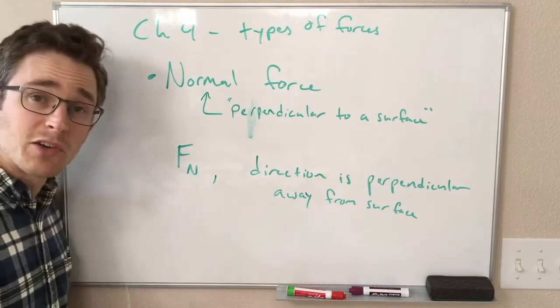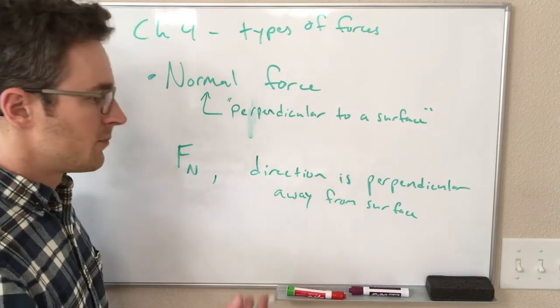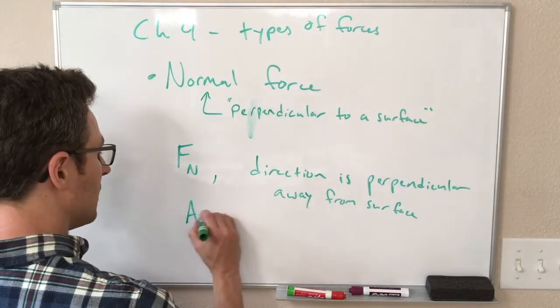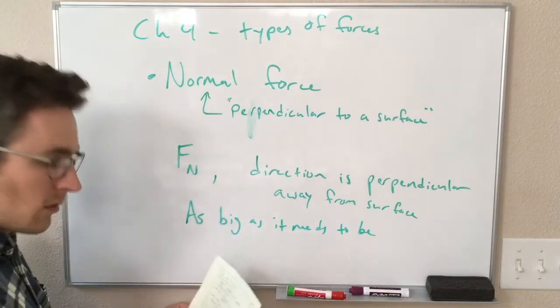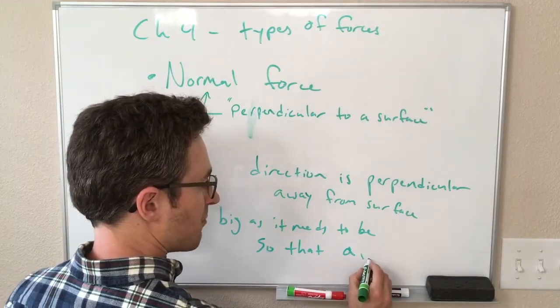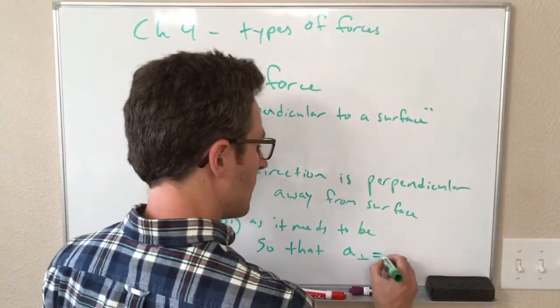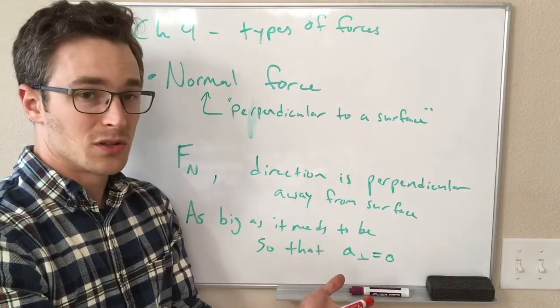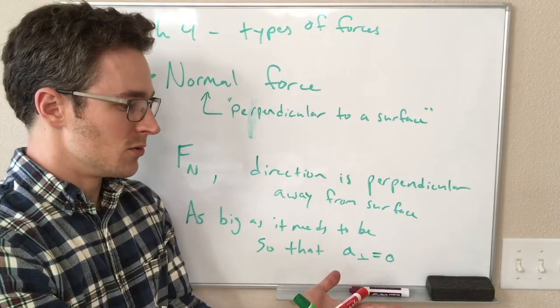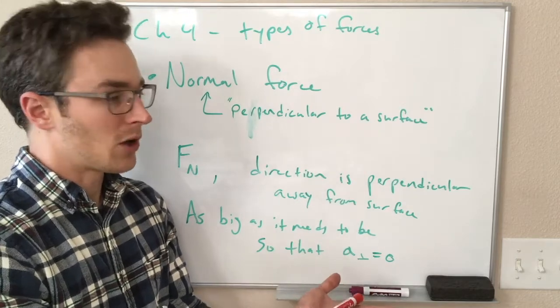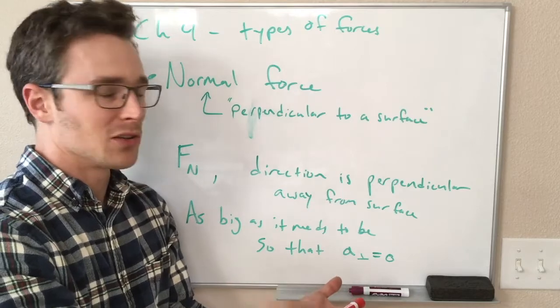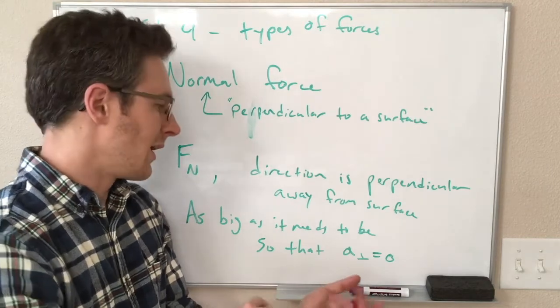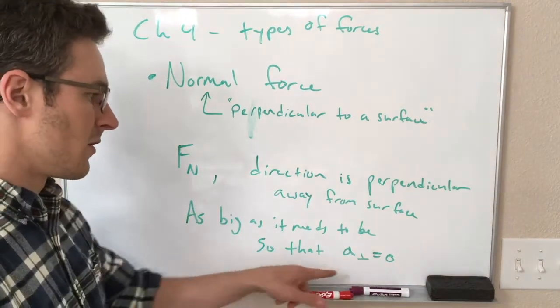The normal force, we do not have an equation for the size of the normal force. It is totally a circumstances sort of thing, but we do have a rule. And that is, the normal force is as big as it needs to be so that the acceleration perpendicular to the surface equals zero. In other words, if I had this pen sitting on my hand, it would not make sense for my hand to be exerting a big enough force for this to spontaneously jump up in the air, or conversely, it needs to be a big enough force that the pen is not going to magically fall through my hand. It's just enough force to hold it up and keep it stationary relative to where my hand is.